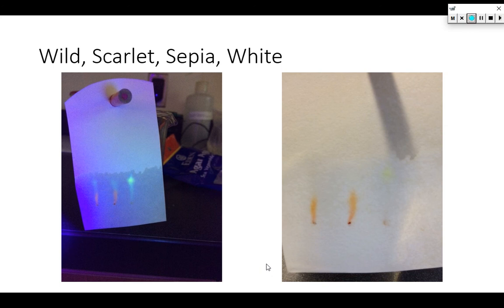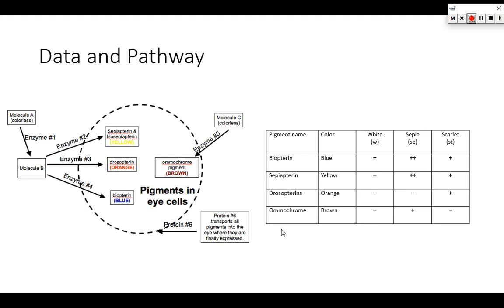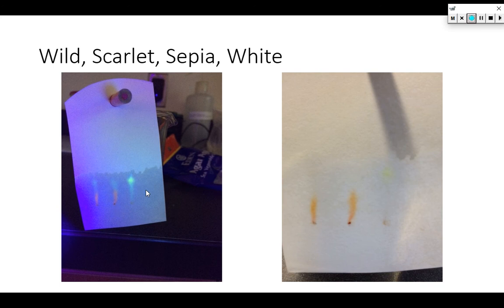But if we look at the scarlet, sorry, I had to look back. If we look at the scarlet, we see that scarlet knocks out enzyme 5, but there still should be the same amount of yellow, orange, and blue as the wild type. So scarlet's right here, right next to the wild type, and we can see that they've got the same amount, or we can actually look over here at the orange. They've got the same amount of orange. It's a little tough to see, but there's a puff of yellow here and a puff of yellow here. It's a lot easier to see on the sepia where there's more yellow. You can see that really clearly here. And then if you look at the blue, there's the same amount of blue there as there.